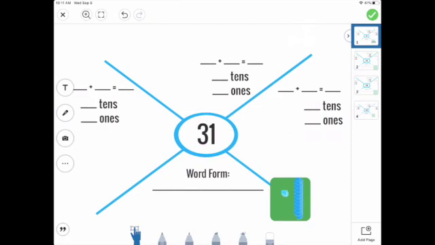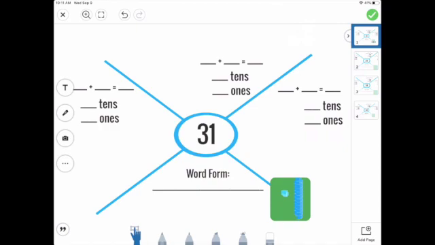When you go on to the activity on Seesaw, this is what you'll see. You'll have a different number because this is just my example, but you'll have a number in standard form in that center oval. Now you're going to make that number in different ways with tens and ones blocks.